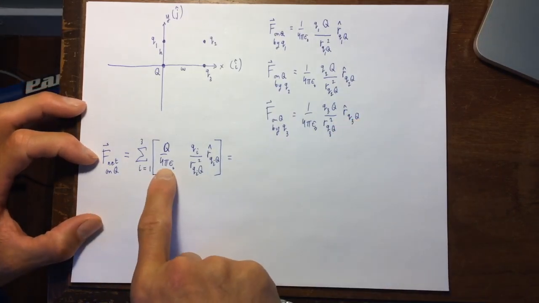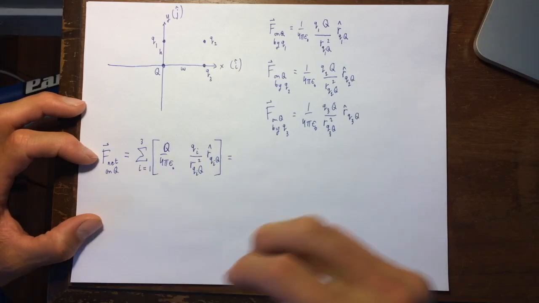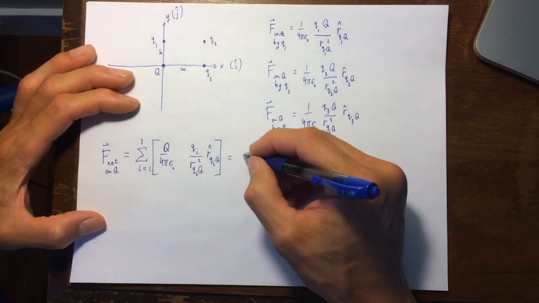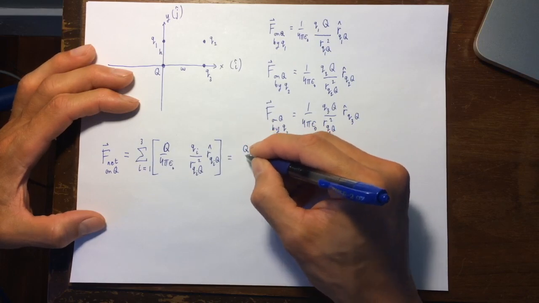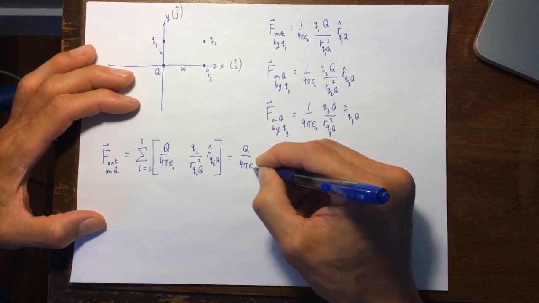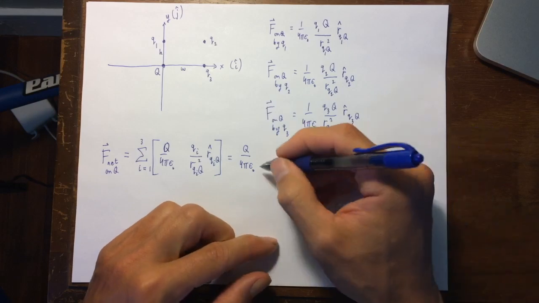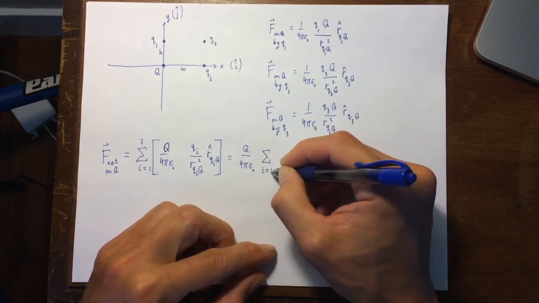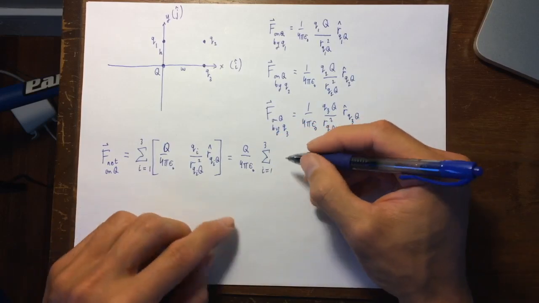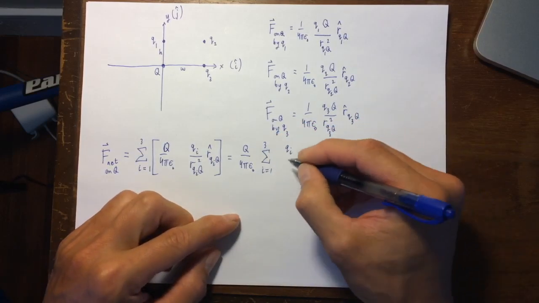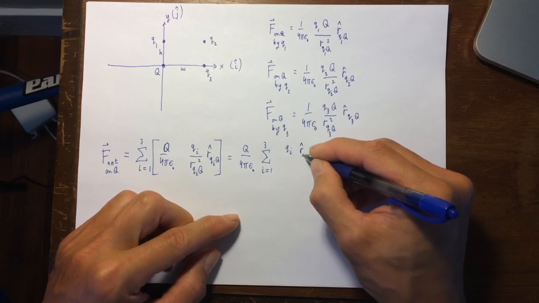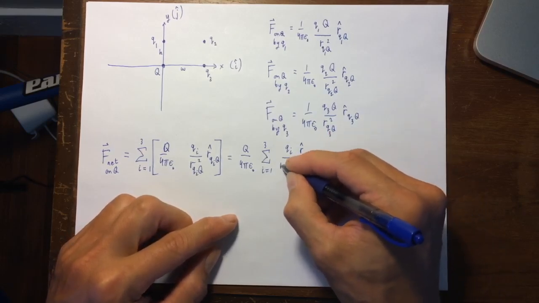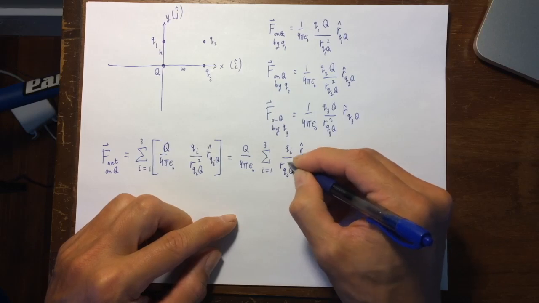But this factor here is common on all of it. So it can come out. It's common to all the terms, so it can come out and be in front. So I'm going to do that. You're allowed to do this. Just think about it mathematically. And it's times the result of doing the sum, I equals 1 up to 3 of Q sub I R hat Q sub I Q divided by R sub Q sub I Q squared.